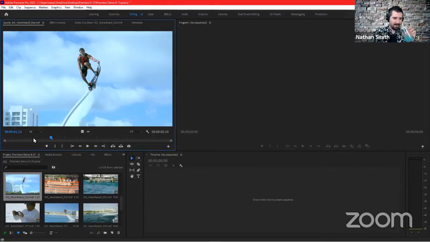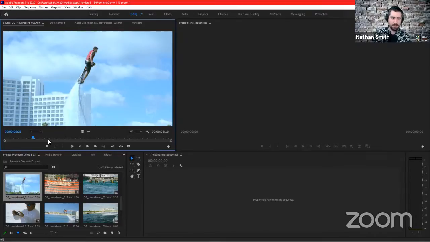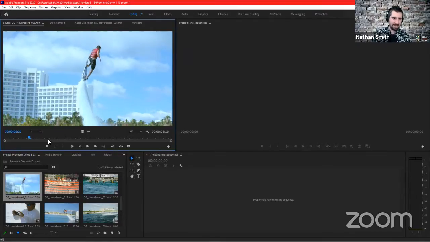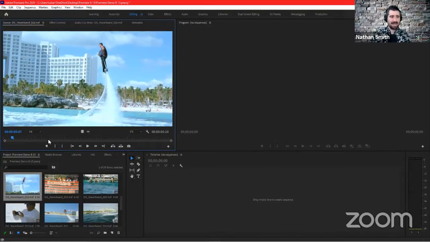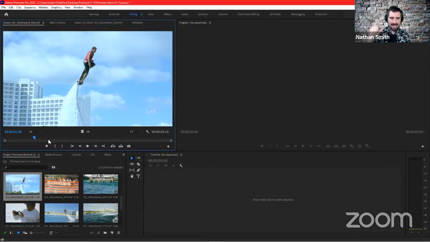The important thing to bear in mind about this is the number of frames that show up on screen at any given time is what we call the frame rate. So in this case, with this footage, you'll notice if I go down to, now I'm at exactly 1 second. If I go back one more frame from that, I'm at 23 frames. All the way back to 0 frames. So this footage is shot at what we call a frame rate of 24 frames per second. So for every second of video footage, we have 24 still images flashing up on the screen to show us this movement that the camera captured.